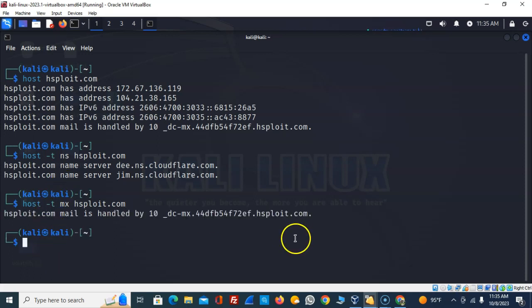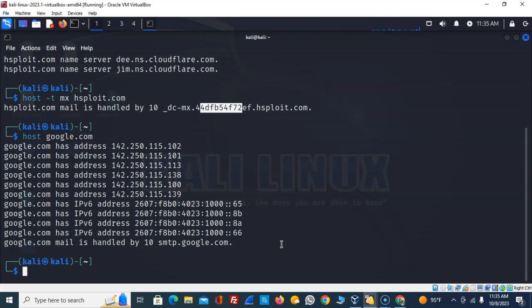Here it is handled by dz.mx, this number.exploit.com. If I look for host google.com, we have a lot of IP addresses here.